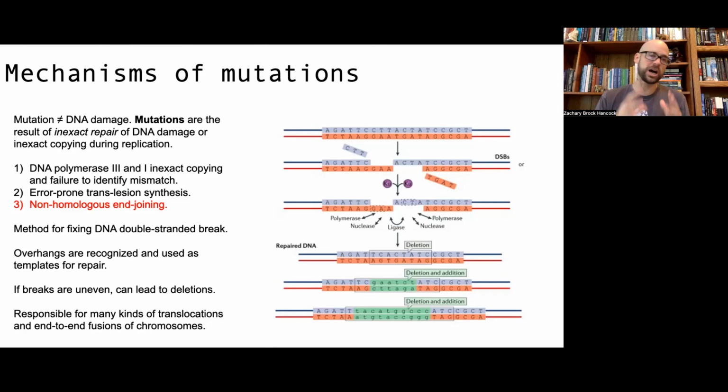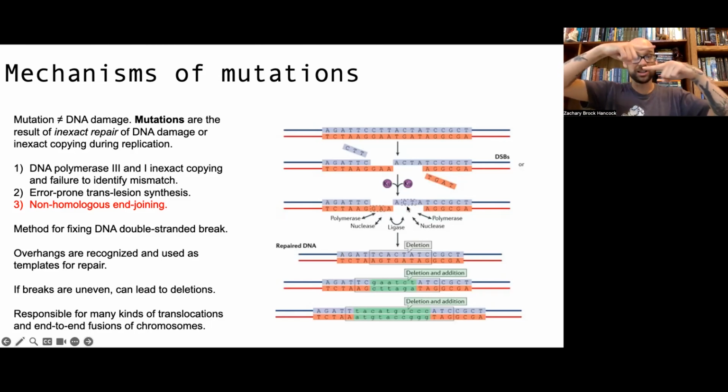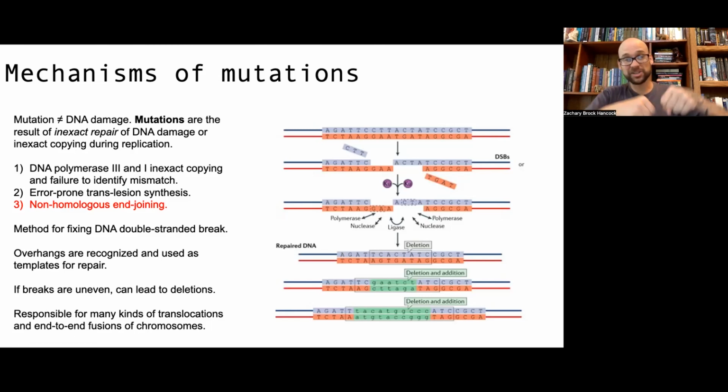So the third mechanism is nonhomologous end joining, and this is a method for fixing DNA double-stranded breaks. So if you have your DNA molecules, they break, and then there's some level of overhang between the two breaks because they rarely ever just cleave right down the middle. It's normally like broken off in the sides, and so some pieces of DNA are lost. And so in these overhangs, what it will do is it will find a way to rejoin them. Now, that rejoining may not be perfect. So in the figure here, you have CT, which will bind to G and A. And so what it will do is it'll align them and put those two together, but notice that that's not what the original configuration was. So you're actually deleting out several bases all at one time.